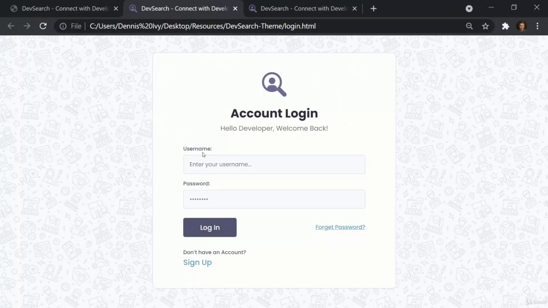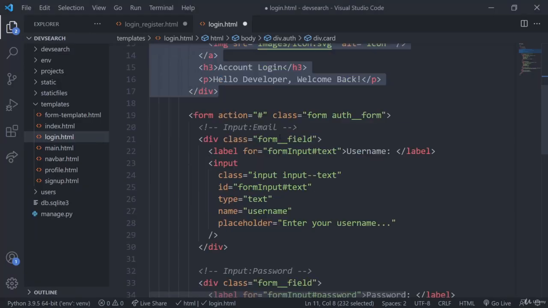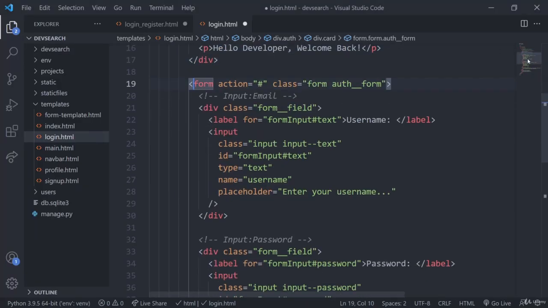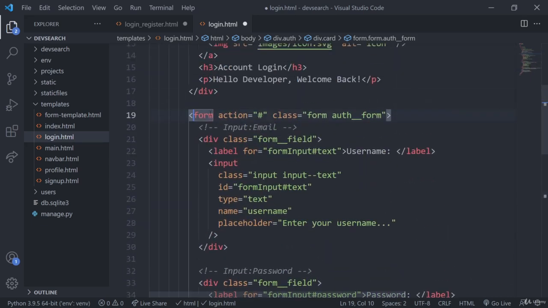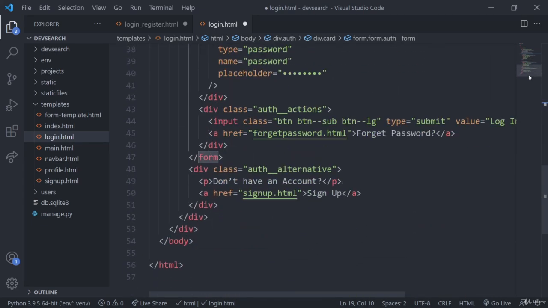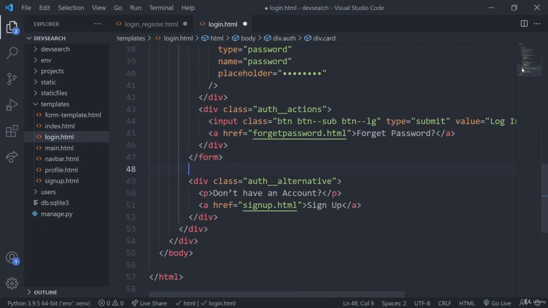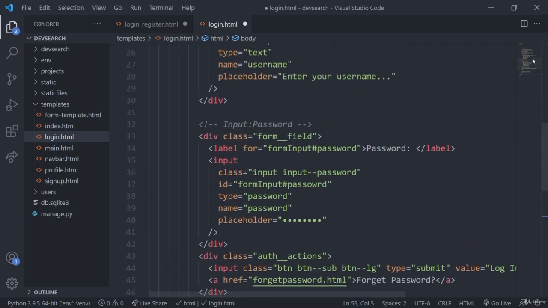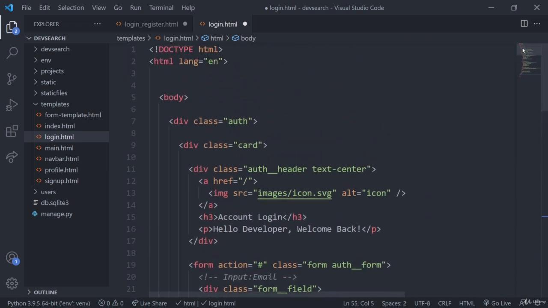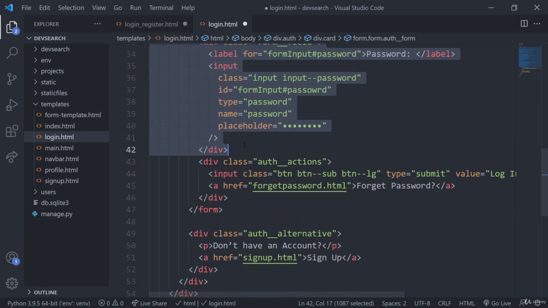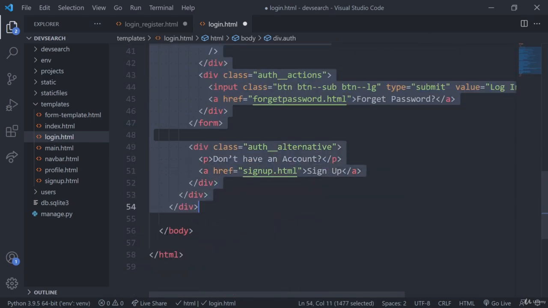So underneath this section, we also have a form. So let's take a look at that. So down here, we have a form. So here we go. The form starts right here and it closes right here. So let's go ahead and take this entire wrapper and we'll paste this in, and we're just going to modify that form a bit. So let's go in here and let's take the auth div, or the div with the class of auth, and let's go all the way down to just above the closing body tag.